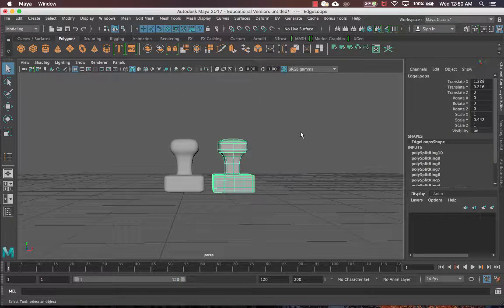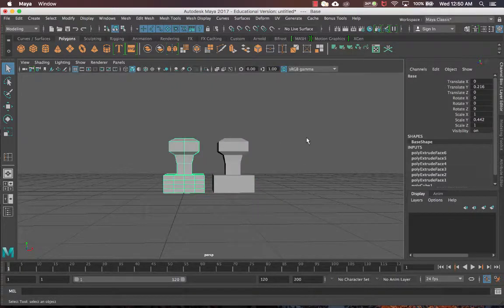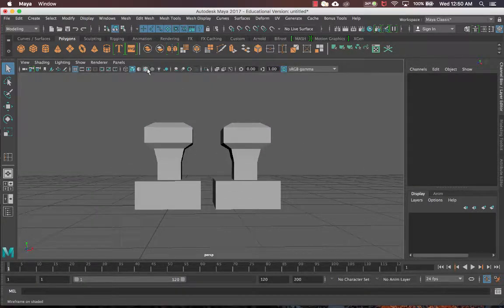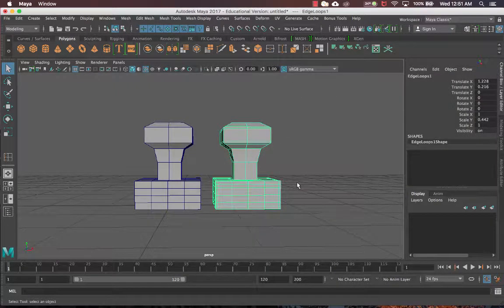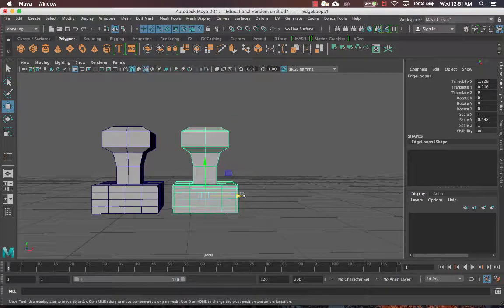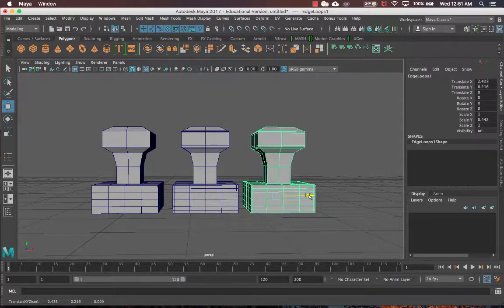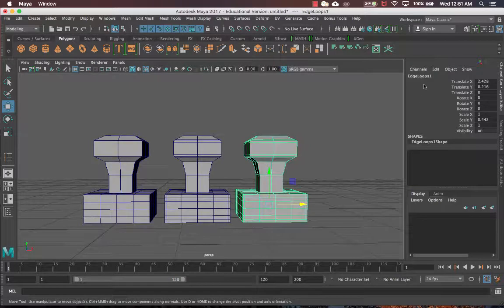All right, so let's see what other changes we can make to it to just get a different look. So I'm going to take this second, my edge loops model, and I'm going to duplicate that. And I'm going to click W and I'm going to pull it off to the side. And I'm going to rename this one Crease Tool.